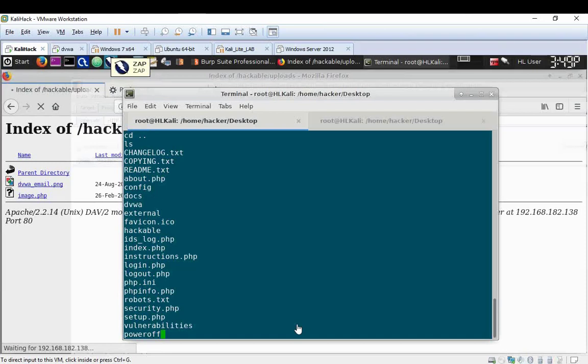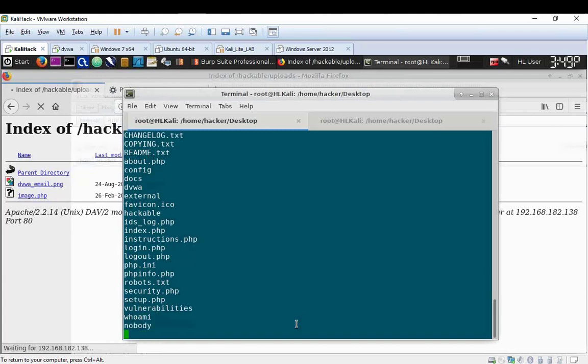Let us not do that. Let me check which privileges I am running with on this machine. I'm running as nobody, so those are the nobody privileges.